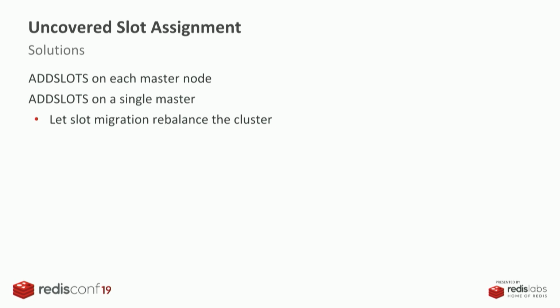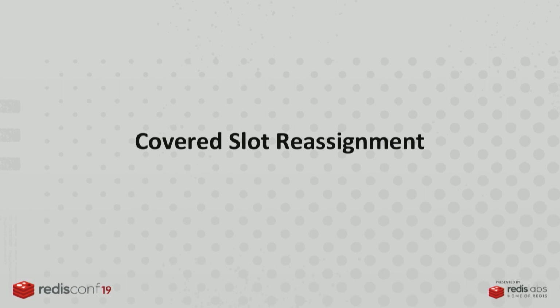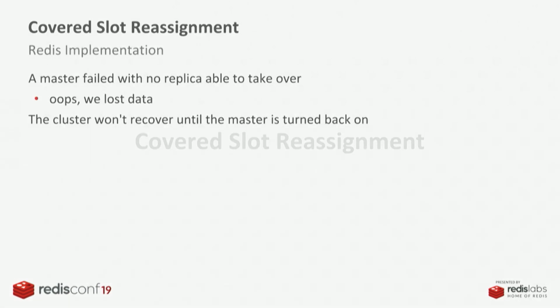First off, I'm creating my cluster. One solution you can do is just pick a single node and tell it to own the entire key space. The idea is that you'll migrate away. The other option is to do it on every node. So you decide to shard up front, and you don't use a rebalance. So this is pretty easy, though. Not many gotchas here. This is actually kind of nice just for initial assignment. Covered slot assignment or reassignment.